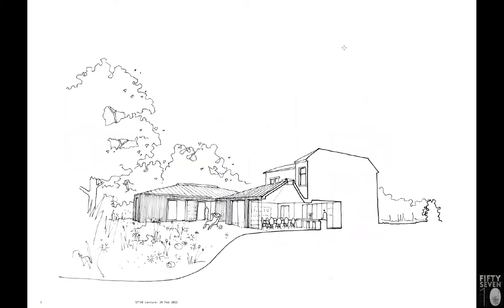Again, our love of hand drawing at an early stage. We talked about this potential of making a house that engaged to create a courtyard. Janice, the client, was very green-fingered, and we knew that she wanted to grow. And historically on the west coast of Scotland, you get walled gardens as a way of modifying the climate to allow you to grow things in a slightly more stable environment.